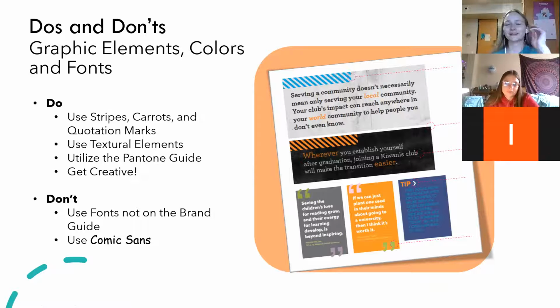You can get pretty close. It doesn't super matter. You don't have to be a big graphic designer and go into the Pantone guide. But you also want to get creative within these brackets, as creative as you can get. We want to make things look poppin'. Also, do not use fonts that are not on the brand guide. And this includes Comic Sans. I just wanted to put that in there because I always think that's funny.